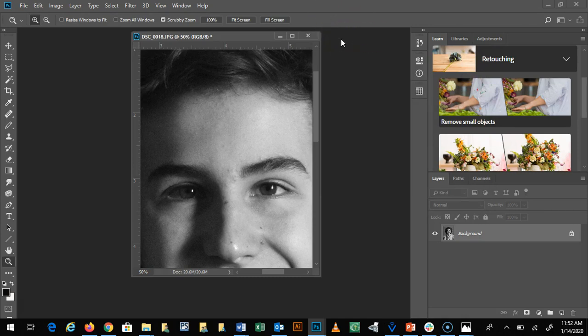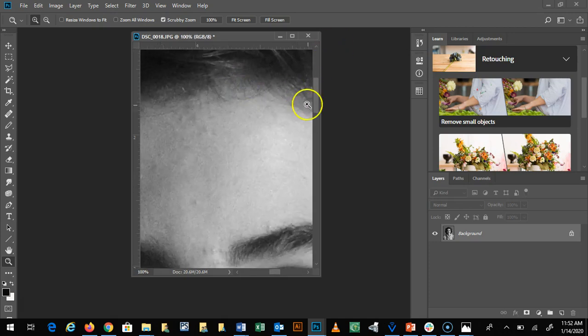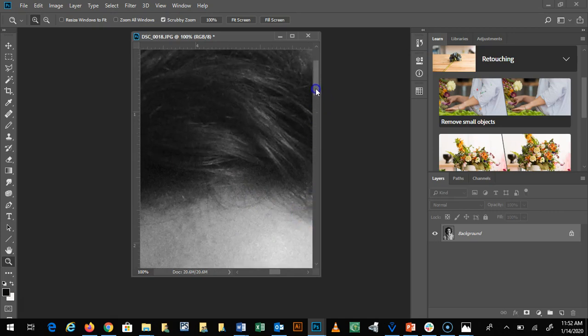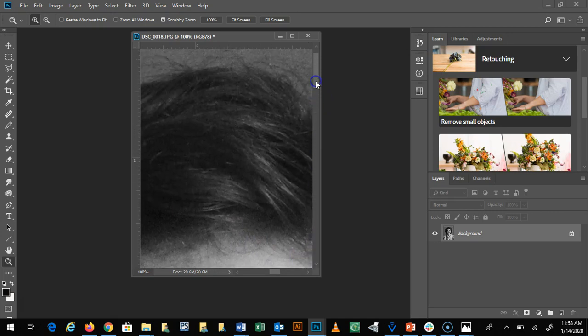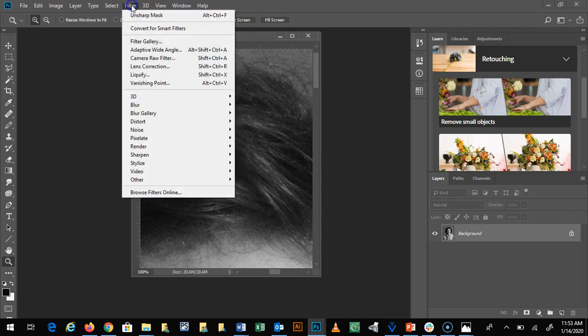Now we want to do a little sharpening of the image. This is already pretty crisp, but look up here in the hair. It's really visible here. I'm going to show you what this does. Go to filter, go to sharpen, and go to unsharp mask.